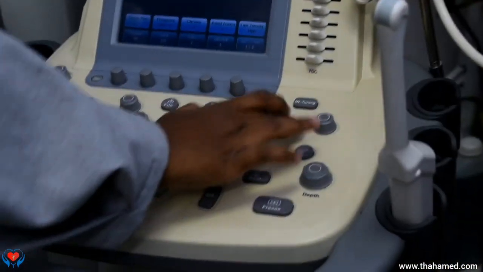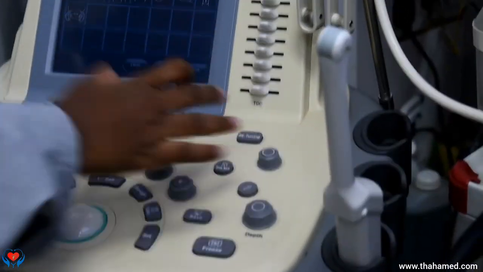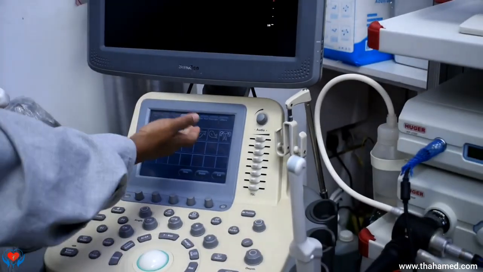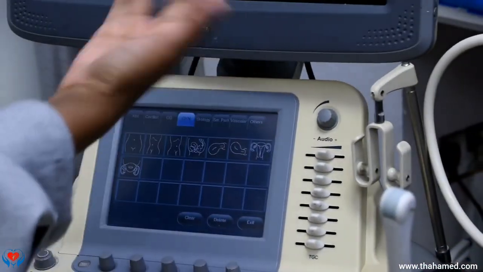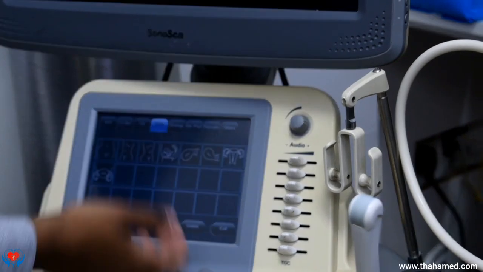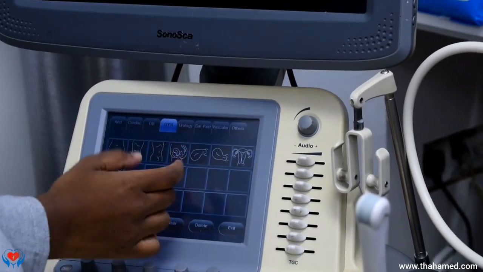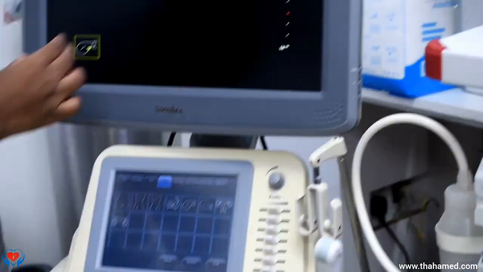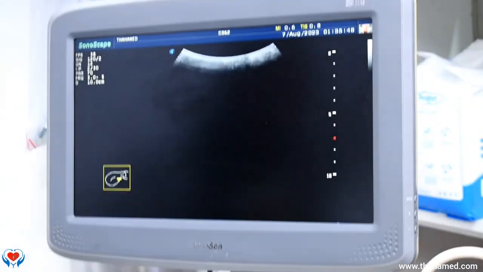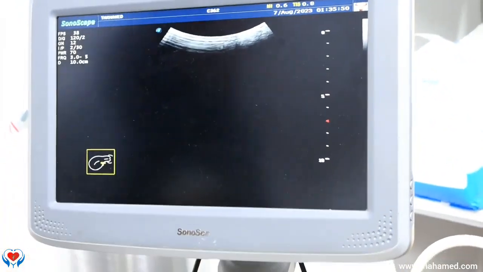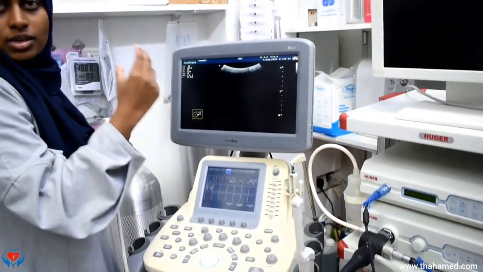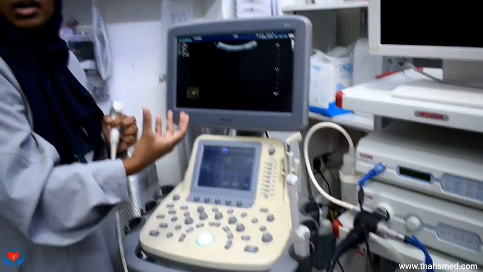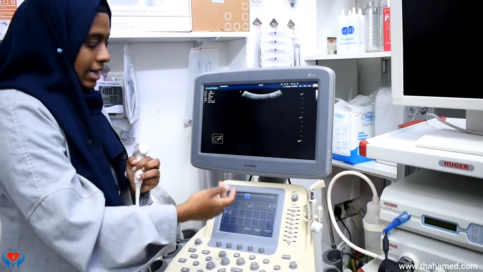We are going to introduce the body mark. While examining the image, if the doctor wants a particular area to be examined, like the right ovary, left ovary, or the pelvis, the doctor can select the particular area he is interested in. So now I am selecting the ovary. If it is selected, according to the examination, he or she can examine the area of interest. So it will be very helpful for the doctor to get a good image while examining.